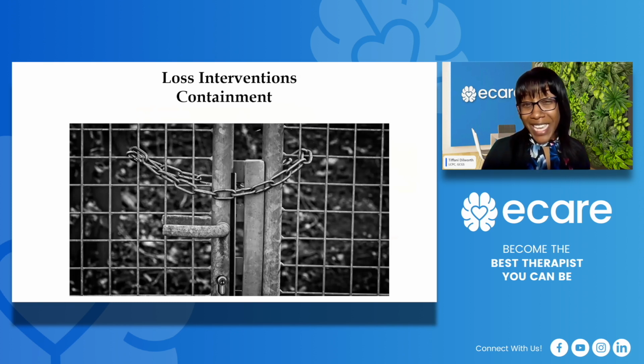And then this next one's containment. We have our clients imagine any size, any shape, any type of container. It can be any color that they want. What they do is they put all distressing thoughts and emotions into this container. And it's their choice when they want to open the container up. You can open it only in session when we're together, or you can open it up in your safe space at home. It's purely up to you.